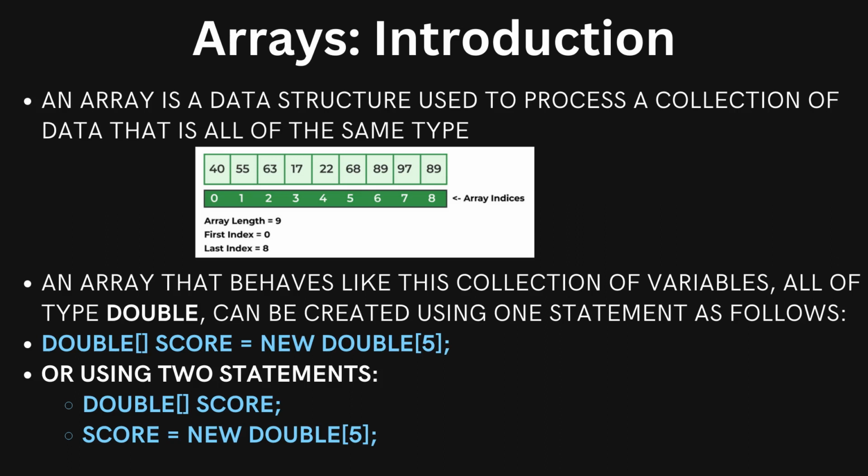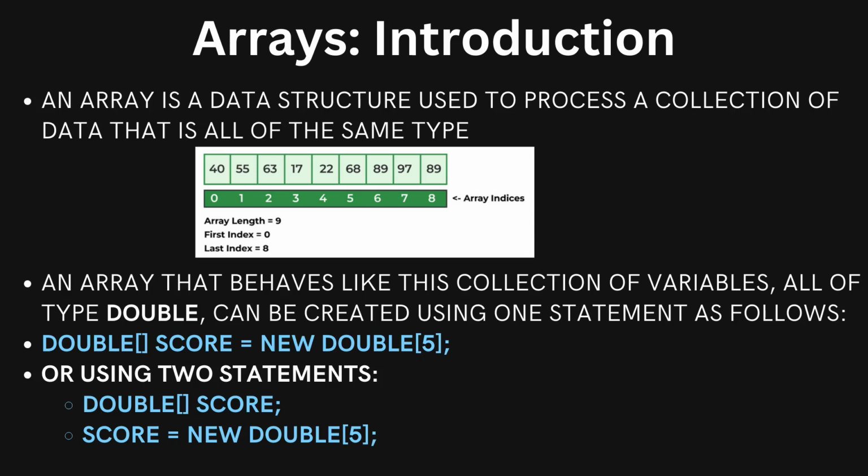And an array's base index starts at 0, and its top index is always its length minus 1. So I think we're all capable of counting if we're in university. You can see that this is 9 elements long, so the top index is index 8 and the bottom index is 0. Here it actually says that underneath: array length 9, first index 0, last index 8. So I think that makes sense.